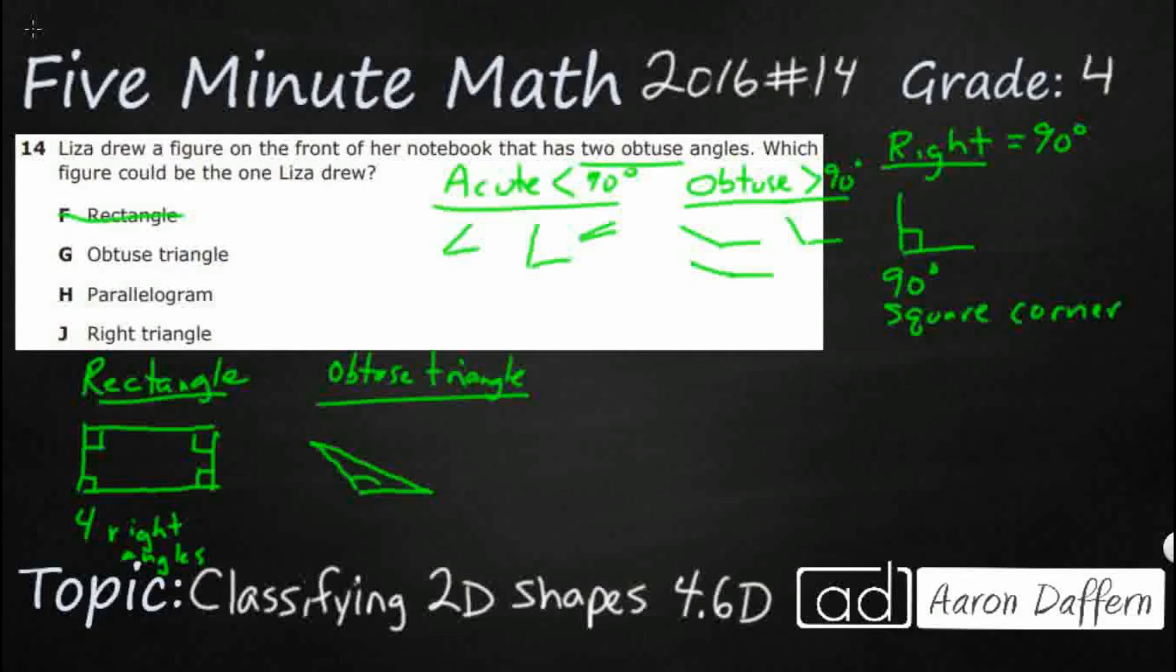But you know what? It doesn't matter how, maybe if I don't make it so big. There's my obtuse angle, just barely above 90. You know, no matter how many ways I draw this, it's going to have only one obtuse angle, and the other two are tiny. They've got to be - there's only so many degrees in a triangle. Two acute angles. So it's actually not even this obtuse.